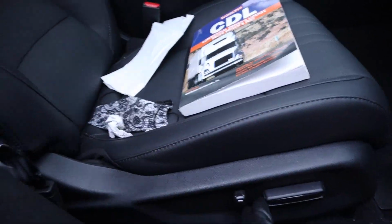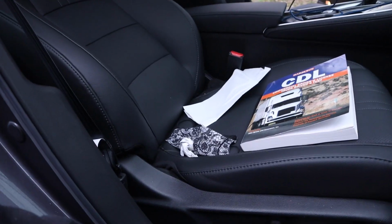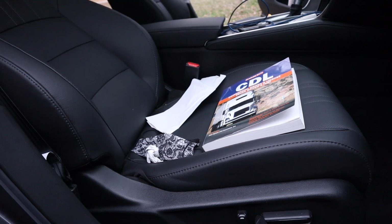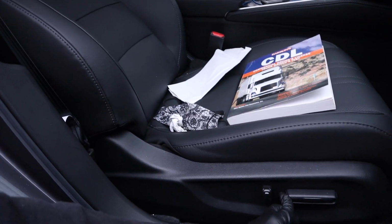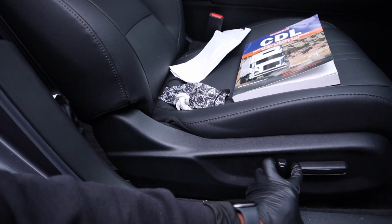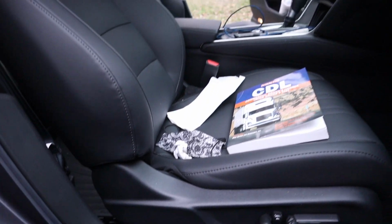It's not too bad. I like to prep the interior before I start on the outside, just so when it's time to start the vacuum and stuff, I could just get to it. And the way I prep it is by taking out everything, pushing stuff forward so I can start from the back, move my way forward.